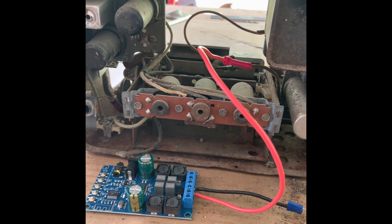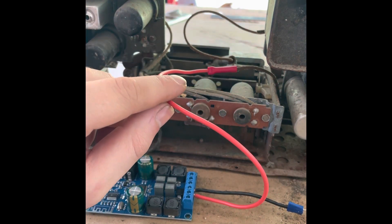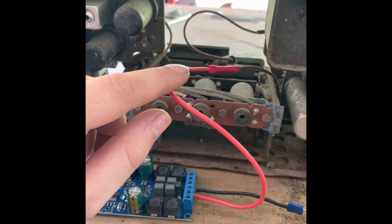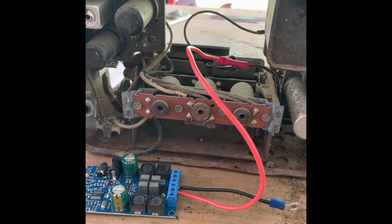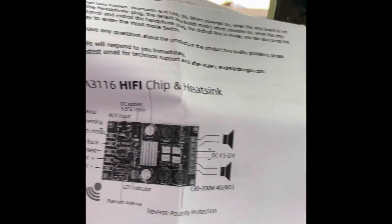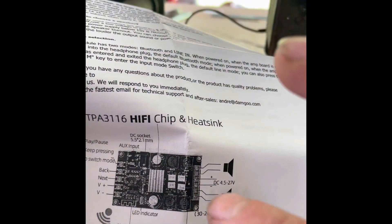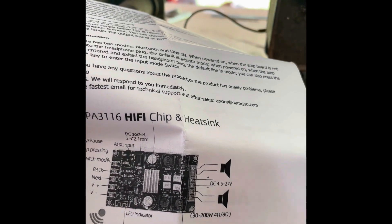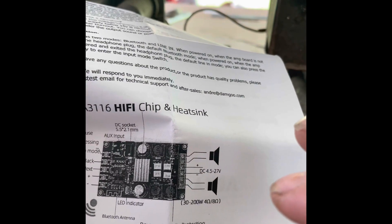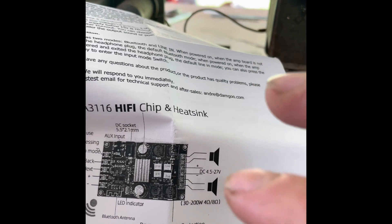This is how it's supposed to be wired up for power and ground. As you can see, I've got it crimped onto a power wire running from the switch to the board. For the ground, all you have to do is wire up a ground wire and stick it somewhere on the casing — usually there is a free screw or bolt where you can put an eye connector and tighten it down. There is a little diagram in the instructions showing how to wire up the speakers. In the middle is your DC power input — it can take up to 27 volts, so plenty for our cars running 12 or 6 volt.